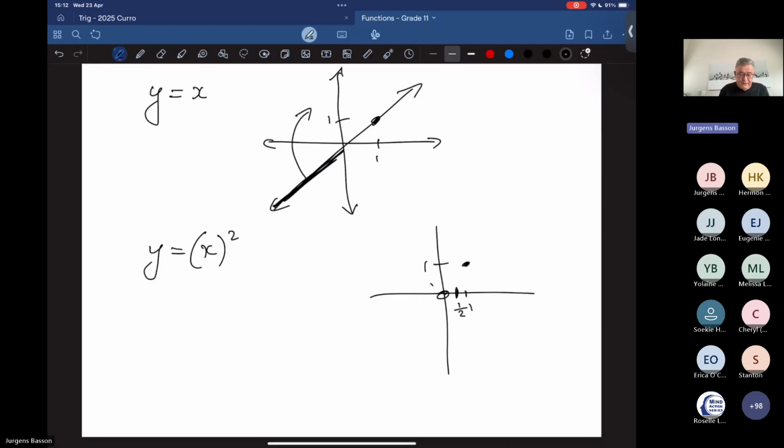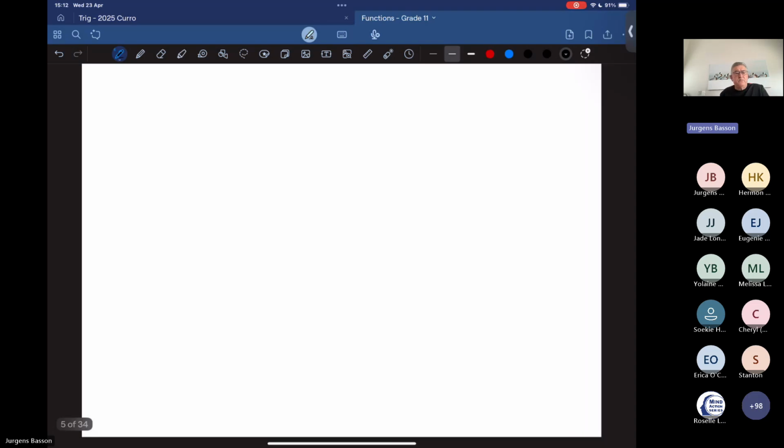If we put a half into the equation, you all agree we get a quarter. So that means that point is lower. And that means this graph is going to curve. And the same thing happens to the negative side of the x-axis now. And that is where we get the shape of the parabola, because of the square. I think it's interesting and quite important for learners to know.